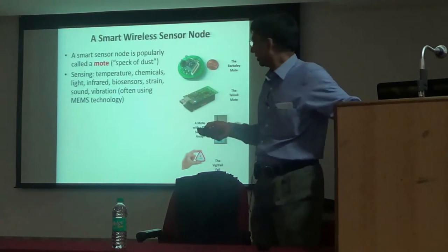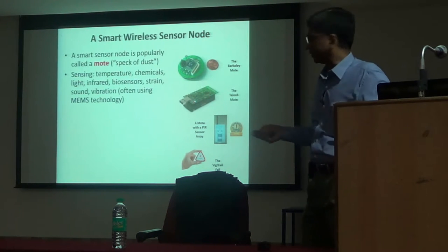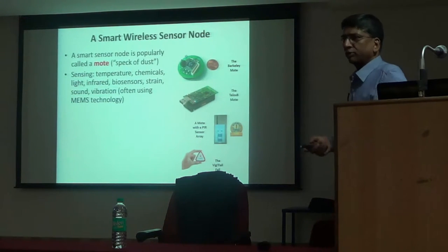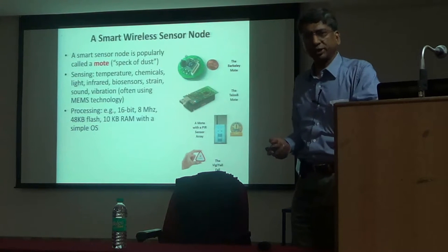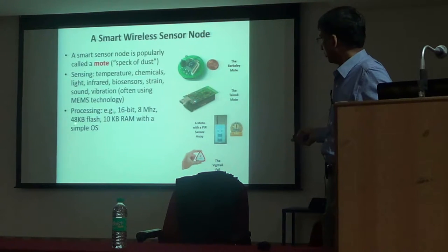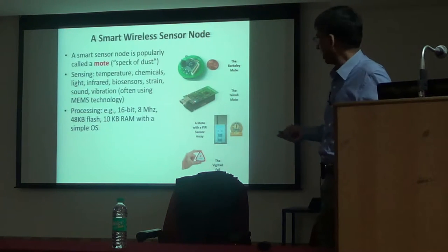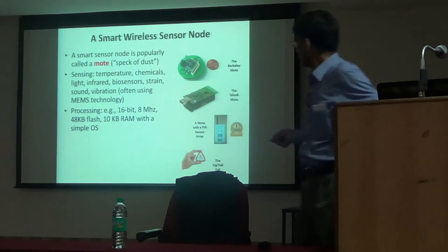What do these devices contain? Typically they contain three components. They contain some sensing, some sensors. So temperature, chemicals, light, infrared, biosensors. For example, it can be a fluorescent sensor, strain sensors, sound, vibration. Using technology which is MEMS, microelectromechanical systems, MEMS technology. And then it will have some processing in it, it will have a small computing unit in it. So the computing, of course, is very resource challenged. 16-bit, 8 megahertz, 48 kilobytes of flash. Compare that with the terabytes of disk, SSD you have in your laptop now. 10 kilobytes of RAM, compared to the 8 GB of RAM you have nowadays in some cell phones. And a simple operating system.